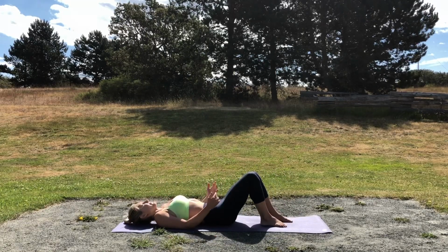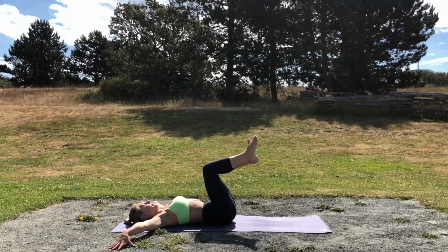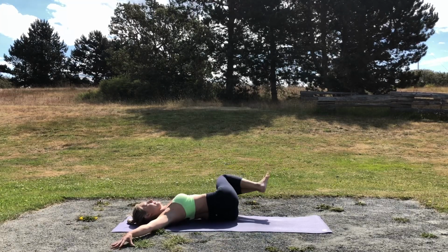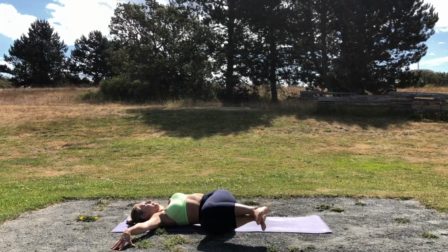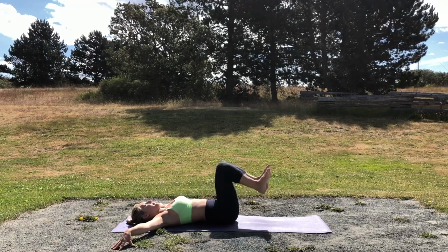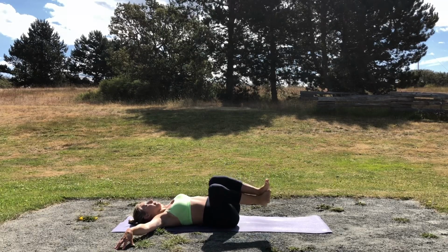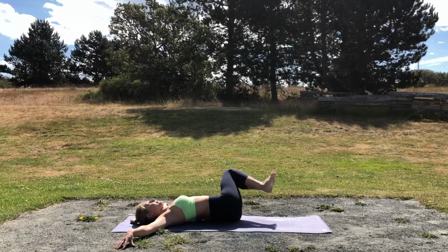Good. From here, take the arms out in a T position, draw the knees in, flex the feet, and we'll twist from side to side, flowing with the breath. The knees are bent 90 degrees. Keep the shoulders and hands on the floor as you twist. Keep your core engaged. Good. One more time.